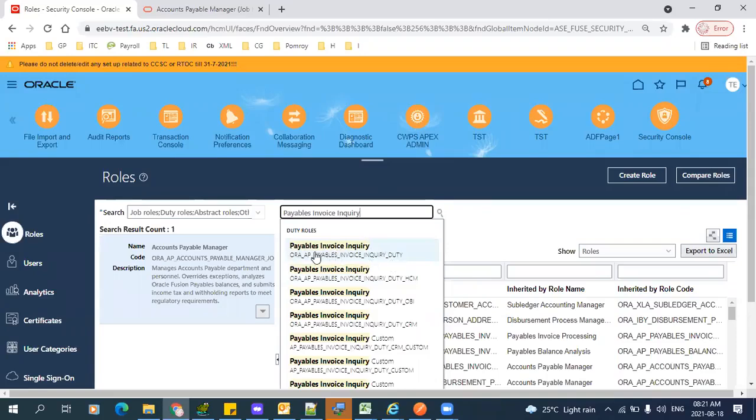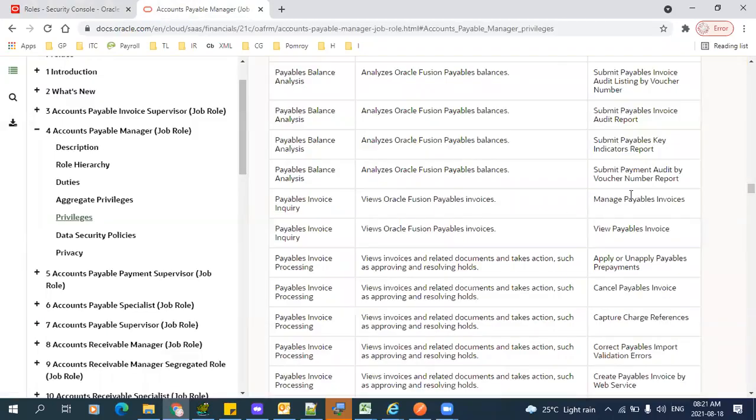You need to refer to this role and assign it to the user. When you assign this role to the user, you get access to two options: manage payable invoices and view payable invoices.